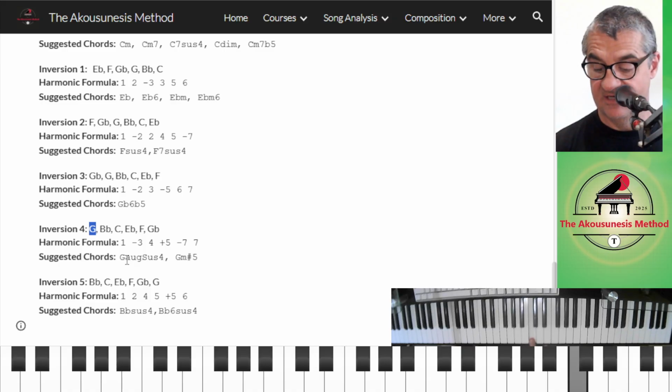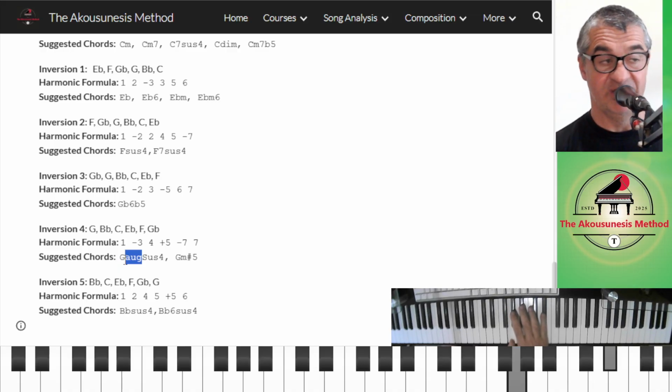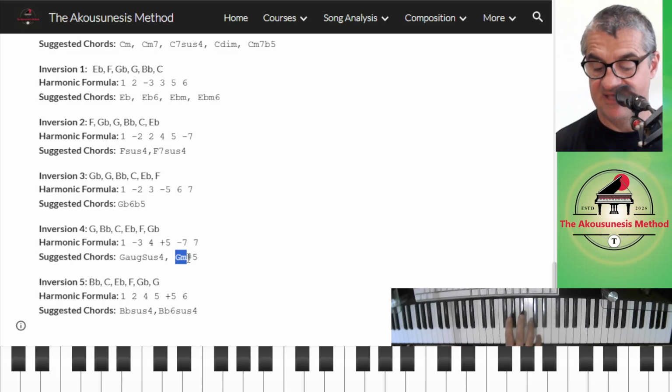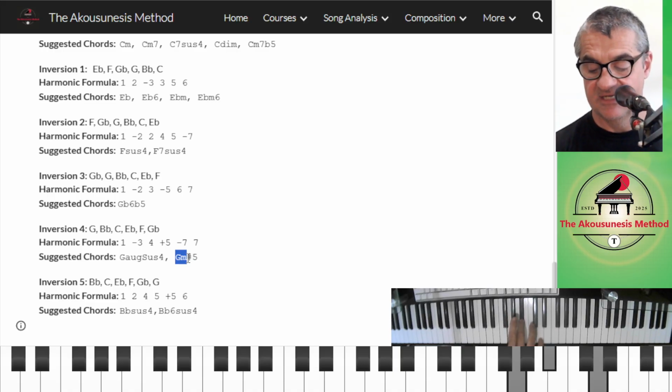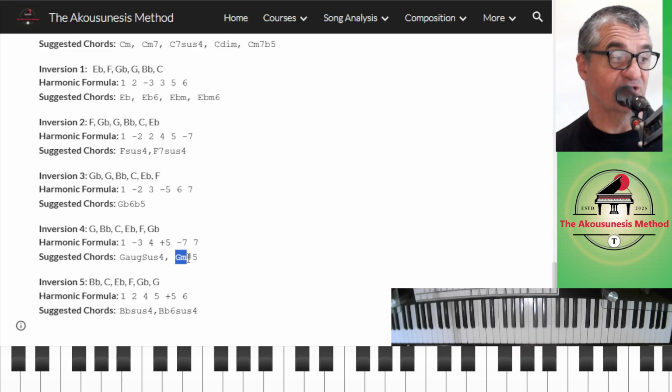So it's a sus4 chord, which is this bit of the chord. But it's also a G augmented chord as well, see? With the E flat. There's also a G minor because we have a B flat. But there's the fifth, the D. Doesn't have a D in this sequence, but it has the sharp 5. So it could be G minor sharp 5. Like that. So there's another chord we could use.